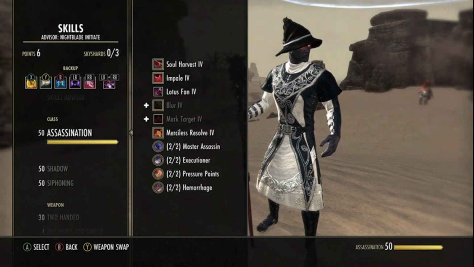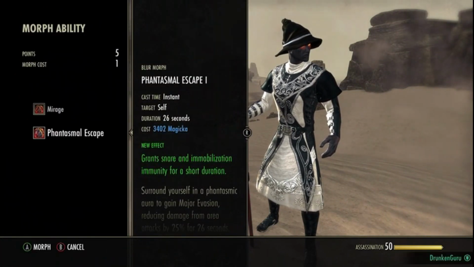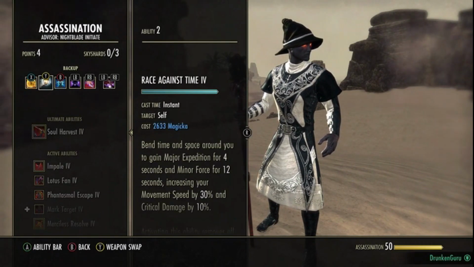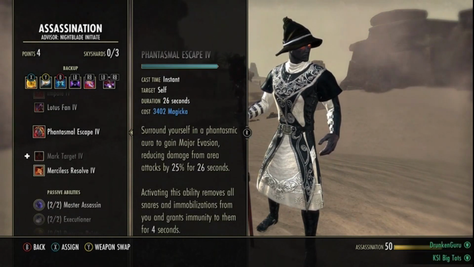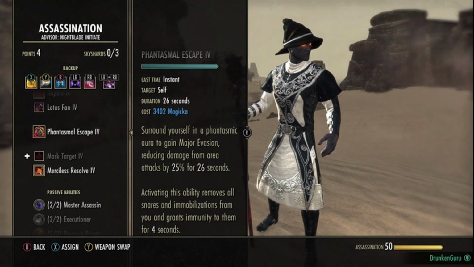My bad. So you can also look at Blur, and Phantasmal Escape, which gives you snare immunity as well. But if you look at the cost, it's 3402 for Phantasmal Escape. It's 2633 for Race Against Time. Race Against Time is cheaper. You do get 4 seconds of immunity with Phantasmal Escape, which is nice, and you get 25% damage mitigation.